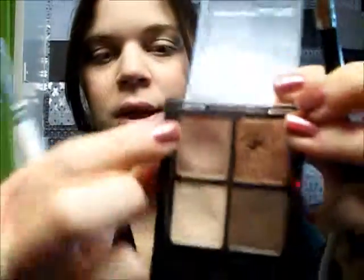For my eyeshadow I'm using Maybelline's eyeshadow quad in Chai Latte. This is the quad I usually reach for when I'm running low on time because it's just so easy — you can just put your lid color, your crease color, your eye corner, and your highlighter and you're done. I'm taking a flat shader brush — ELF's flat shader brush — and picking up this light brown color labeled 'lid.' I really like these quads because they're easy for beginners since they label where you put each color. I'm going to pack the color onto the brush and pack it onto my lid.